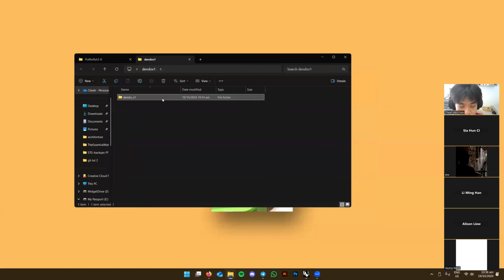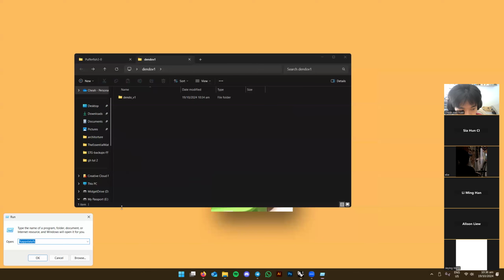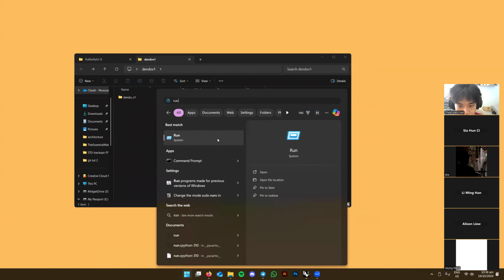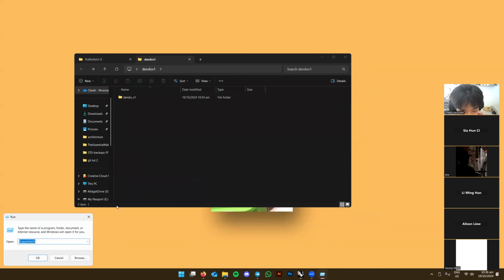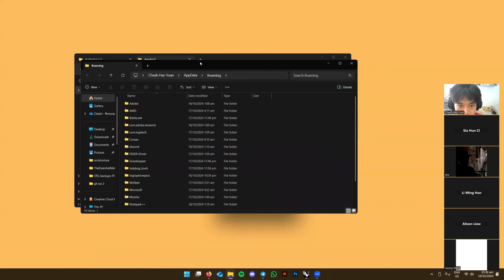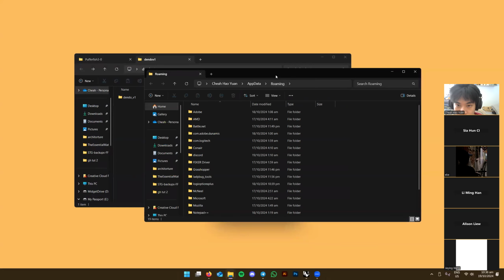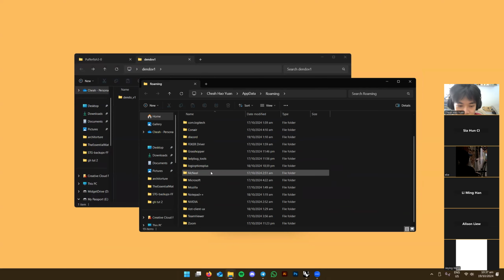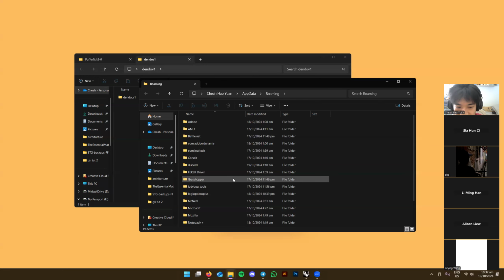Okay. Actually, not just for Dendro, for every plugin you do, you press on the keyboard the Windows button and press R. You bring up the run menu. If not, you can press the Windows button, type in run, and you come out with the run thing here also. And type in percent app data percent, right? And press OK. This will bring you to your app data and the roaming folder. For Windows, it's kind of like where your application settings are. It's like an extension of a program file. I may be wrong, but that's just my understanding of this.